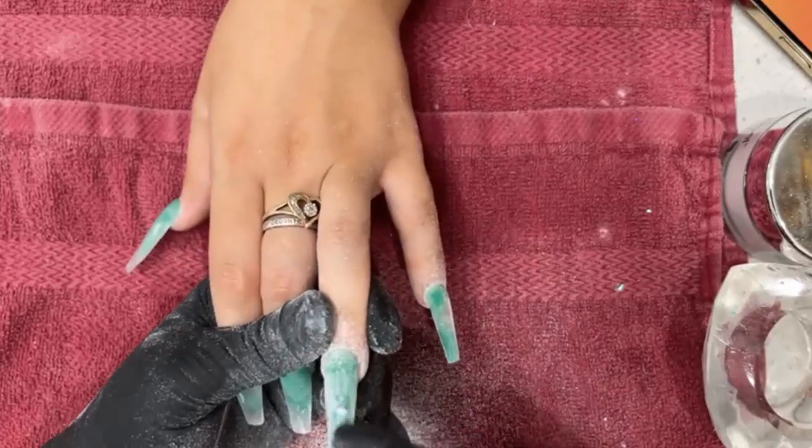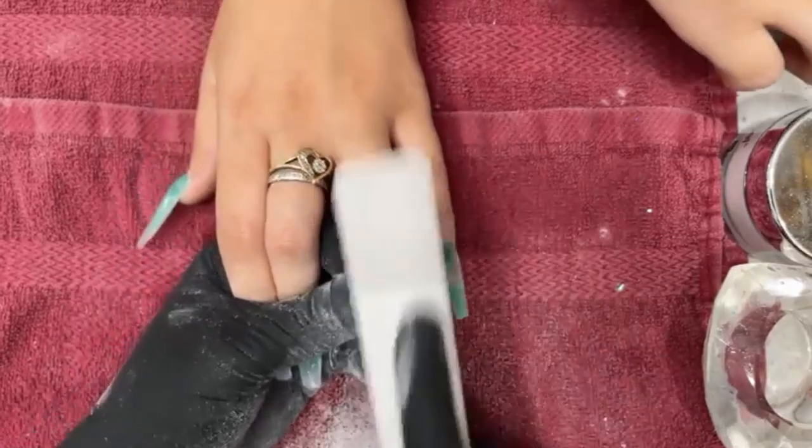And see, that spot right there is uneven. That's why it's lighter there. So I'm just gonna keep hand filing there.